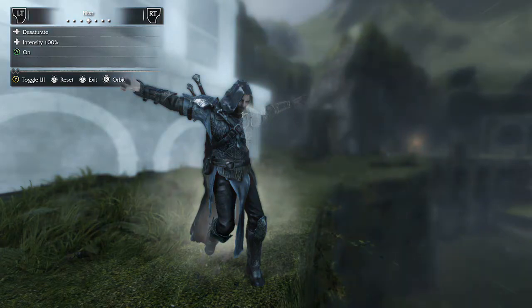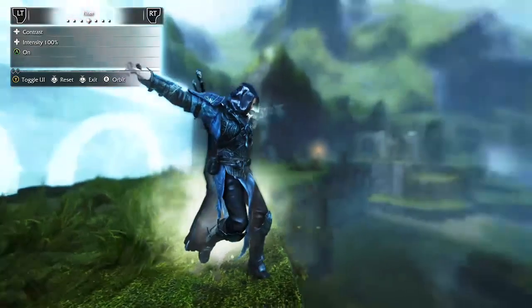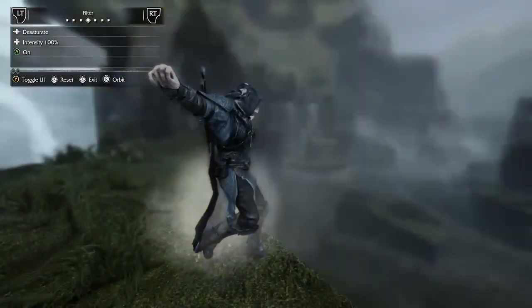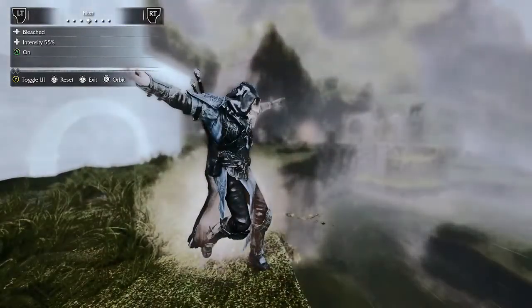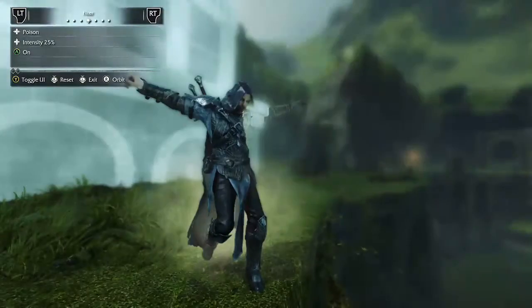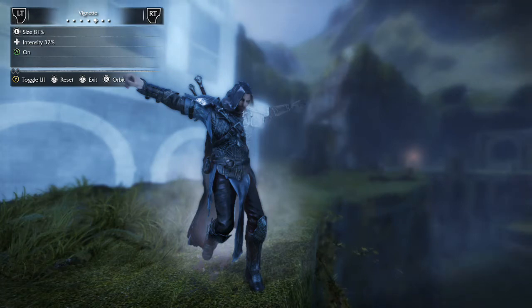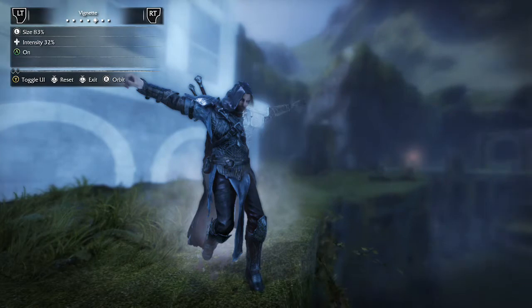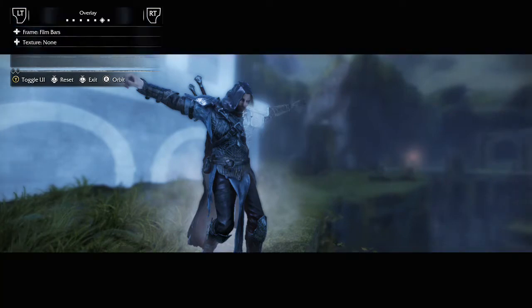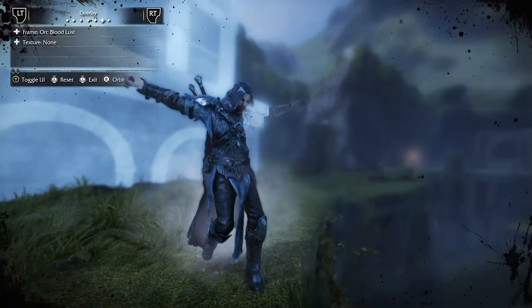Filters: you can just go through a range of filters which are just like Instagram colour filters, or what iPhones have, so you can choose which one you want, and again you can turn the intensity up and down just to create the kind of image that you want. Vignette is the edges on the side of the screen, so you can choose the size that you want. Adding a little bit of a vignette always adds to the image, it gives the image a little bit more depth. Frame: if you want to put a frame on, you can do any kind of ridiculous frame that you want.